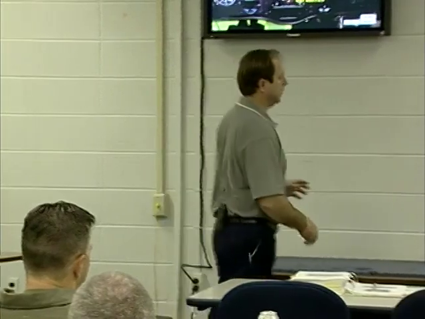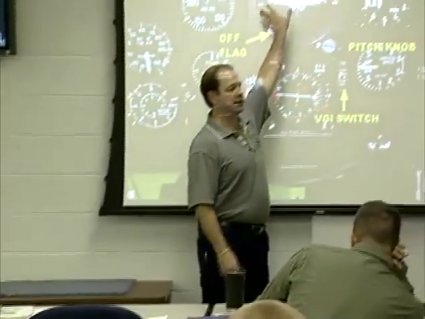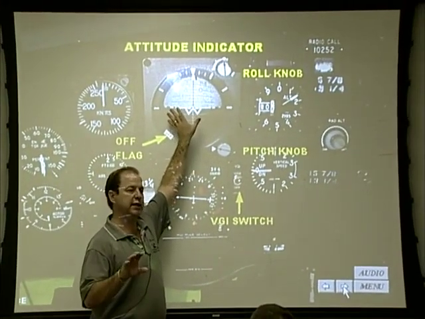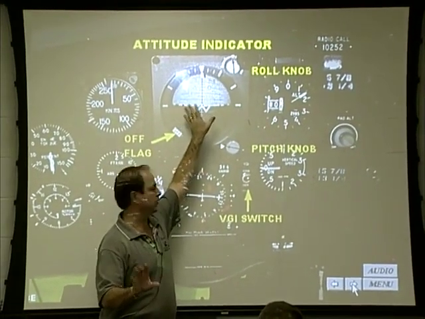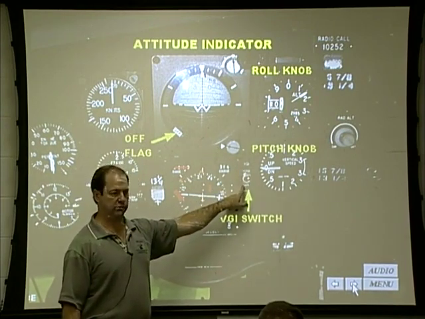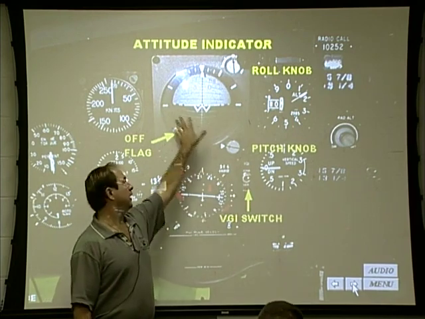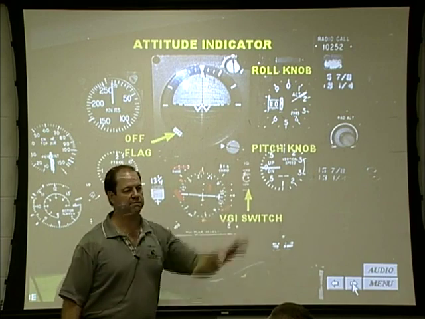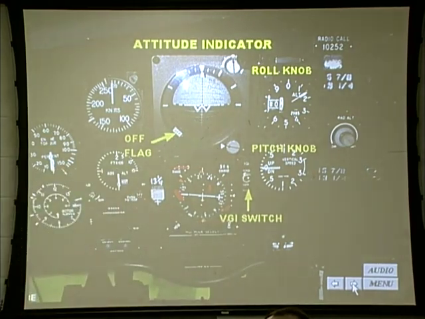Okay, now let's make sure we're all on the same sheet of music. It's easy to say, slave it to the other gyro, but how do I do that? If this is the indicator that went belly up, and this is my co-pilot's indicator, and I determine it's a gyro failure, then I'm going to take this switch from normal to emergency. And this indicator will erect itself back up. But what will not fix itself? The AFCS.